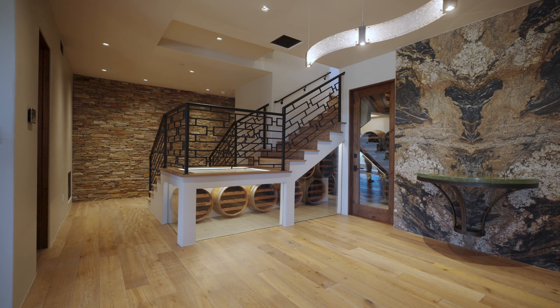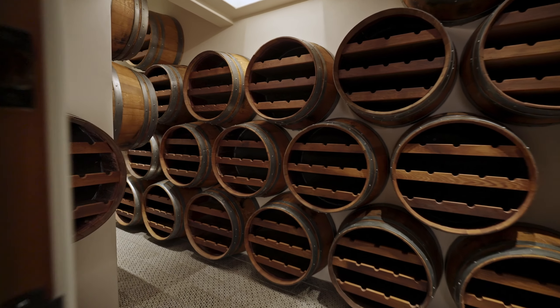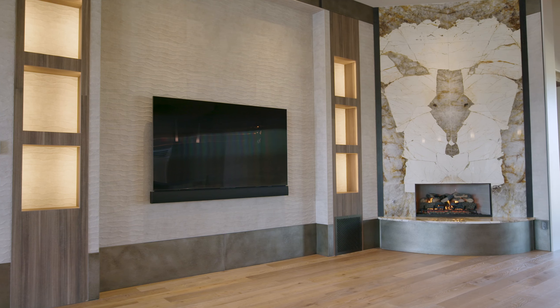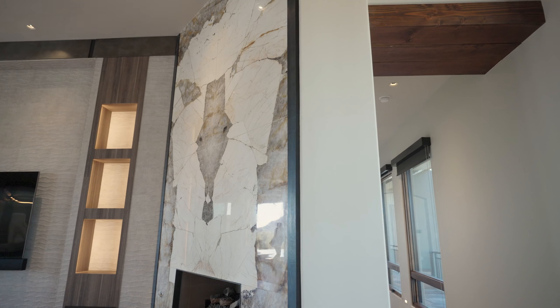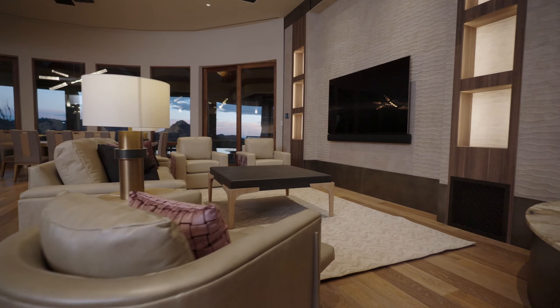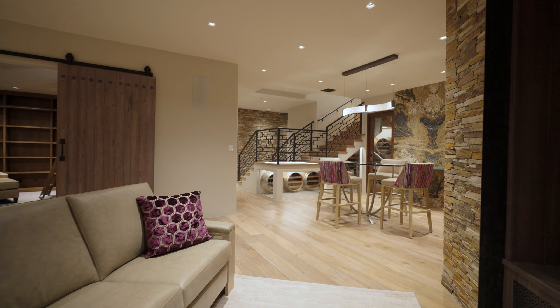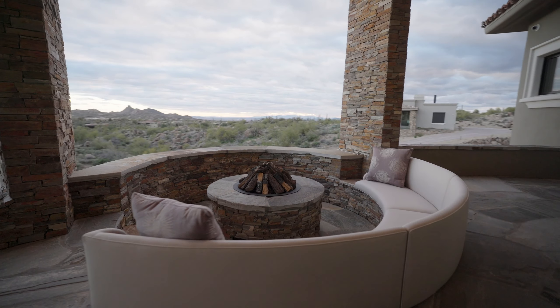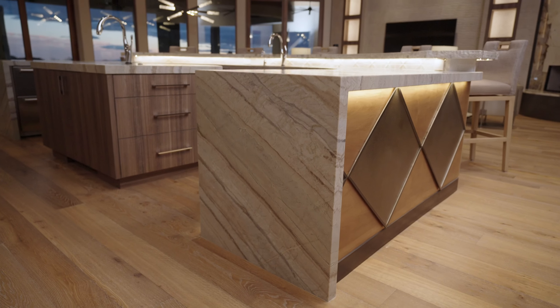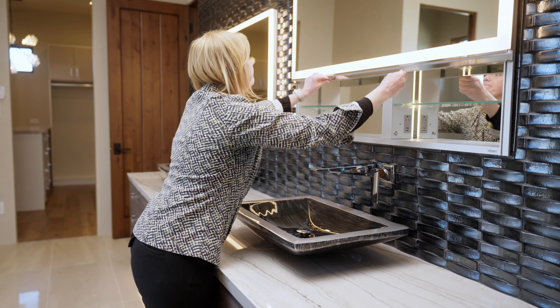On the interior side with some of the finishes — our wine room that's under the stairs is a very unique design, and the tile has a wonderful texture. Our slab fireplaces in the home are very unique as far as the style of the slab and what we were able to accomplish with the installation. And just the general overview of all the finishes — high touch, high detail with steel, woods, and hard surface materials that really make this home a unique house.